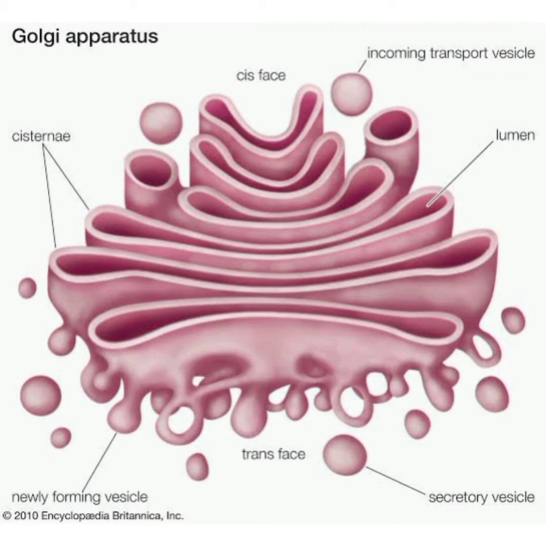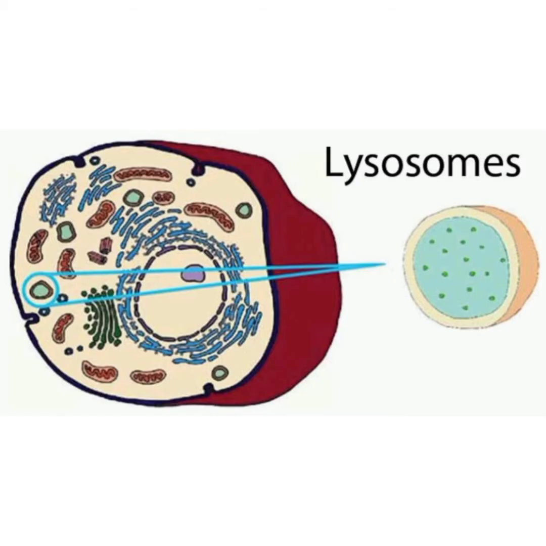Now, what is the function of Golgi bodies? They secrete certain substances that help in the synthesis of cell wall. Golgi apparatus helps in the synthesis of cell wall. Then it helps in the transportation of minerals within the cell. Okay. Then we'll talk about lysosomes.